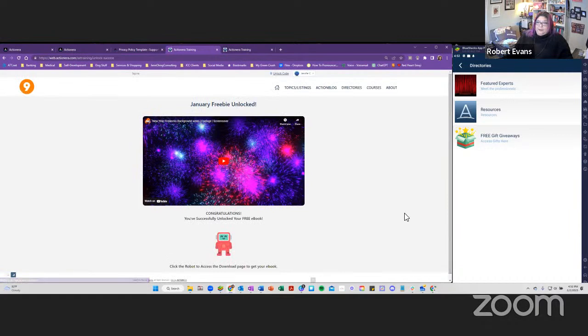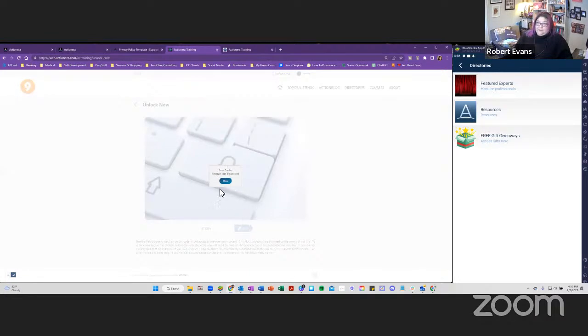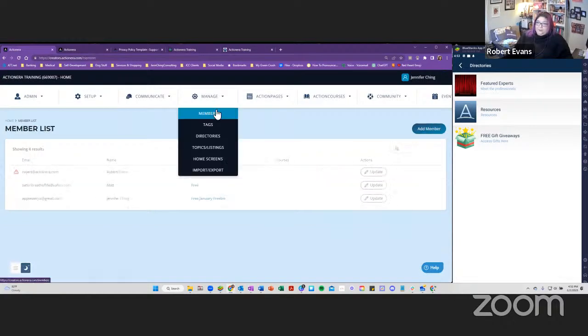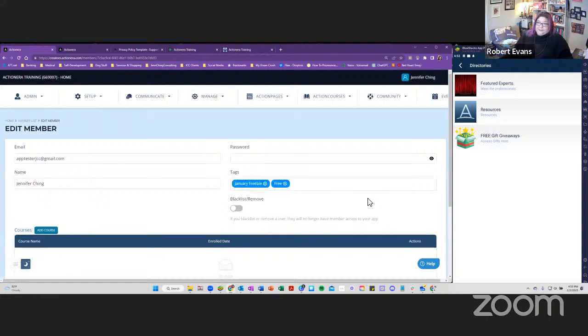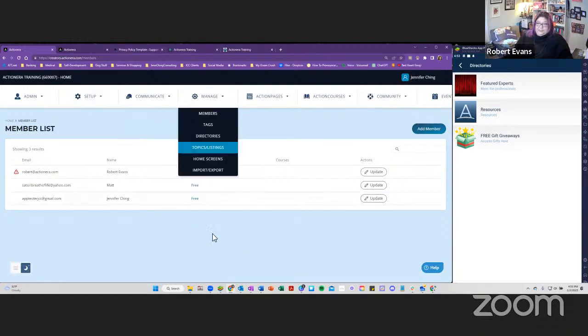and unlock it again. Otherwise, if you try to unlock the code again, you won't get this screen if you try it one last time. So if I did it one more, it should say that I already unlocked the code. Yeah, see, conflict, code's already been used. So that's why, if I want to test it again, I go back to my member screen and I pick myself and I remove the tag and I submit it. And then I can test it again and again and again. So that's how you can see that screen multiple times.